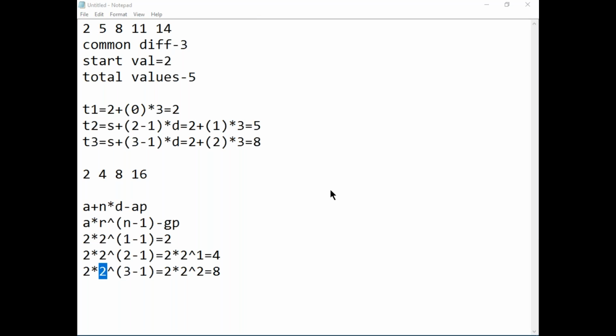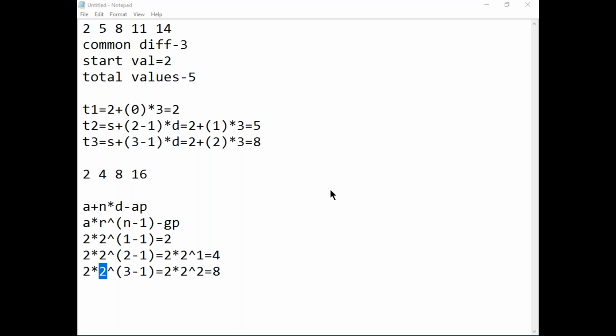Where I took r is equal to 2, I took this series. In that series the starting value is a. This is geometric progression. The a value is 2, and why I took this: here you are observing 2 cube format, right? Listen, 2 power 1, 2 square, 2 cube, in this format you are observing. That's why we took base value 2. The r value is 2 here. This value changes.